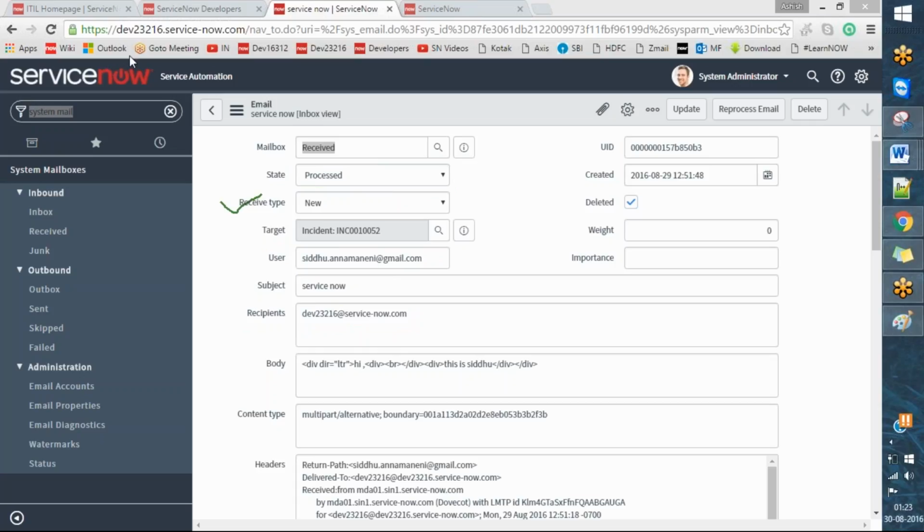So you have sent an email to ServiceNow. Now let's see what happened. You just made a trigger. Sorry, it's a target. It's called incident, right? So that means you sent a mail to ServiceNow and ServiceNow created a new incident.